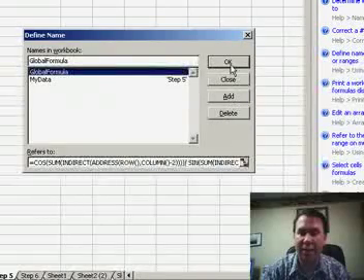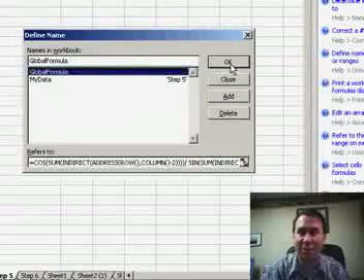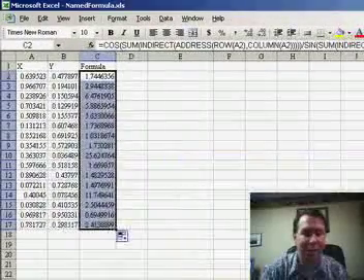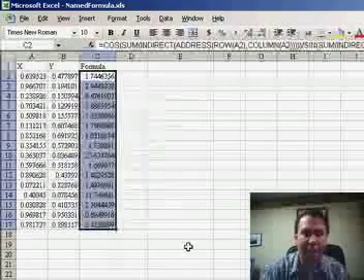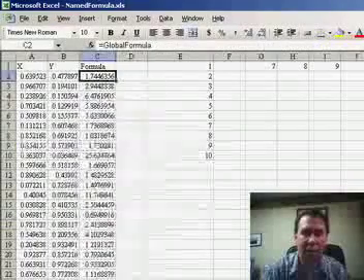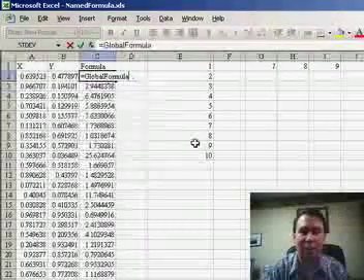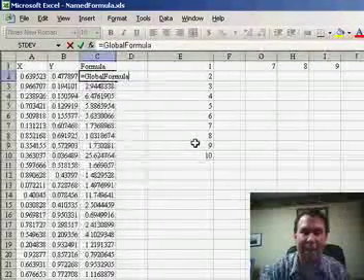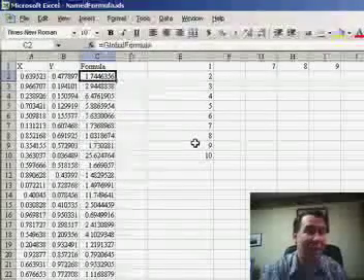Click Add and OK, and now Global Formula is defined to be that horrible formula. So the advantage is, in my data set, instead of putting the whole big long formula, I can just simply enter equal global formula, and Excel will do the math for me. We get the same answer here as we did in the first step.